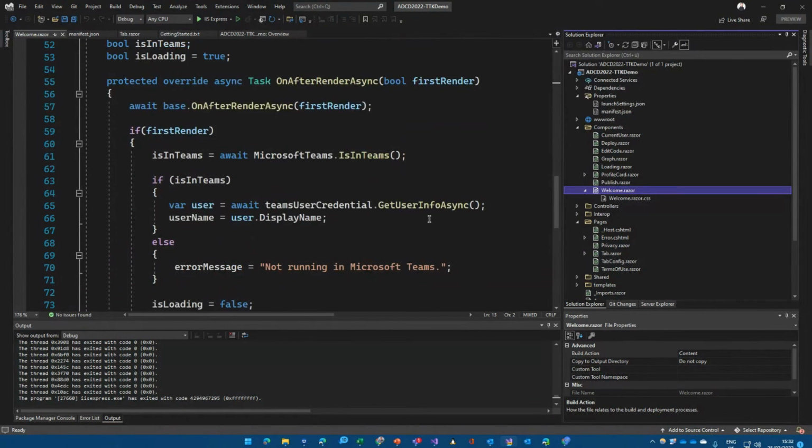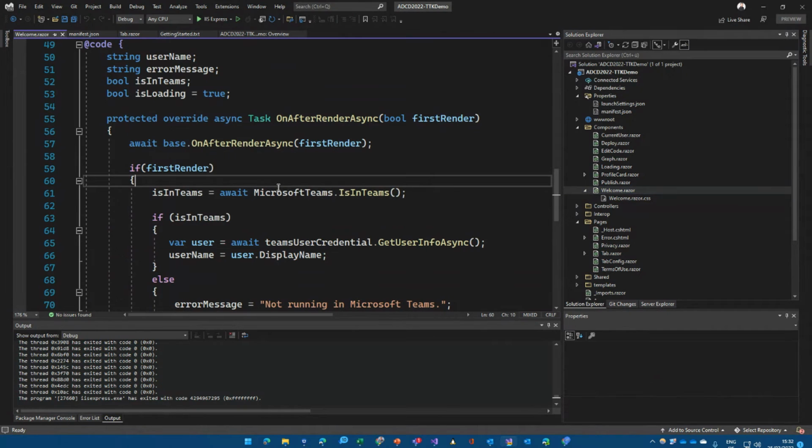But you see here, we already are using Microsoft Teams components, libraries, extensions here, because it's in Teams. So a question to the SDK, to the framework: are we rendered in Teams? And if so, can we get the user credentials? We're seeing here Microsoft Teams is in Teams. And that's very interesting because basically this gives us the opportunity to dive into how the Blazor Teams toolkit is talking to Teams.